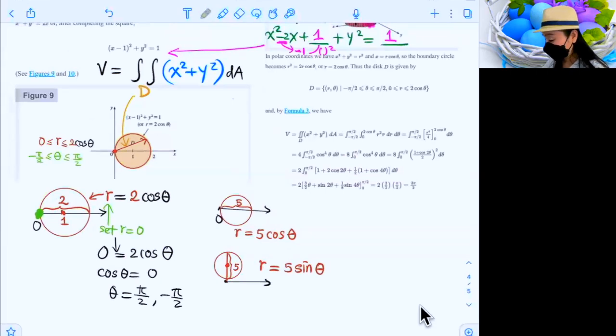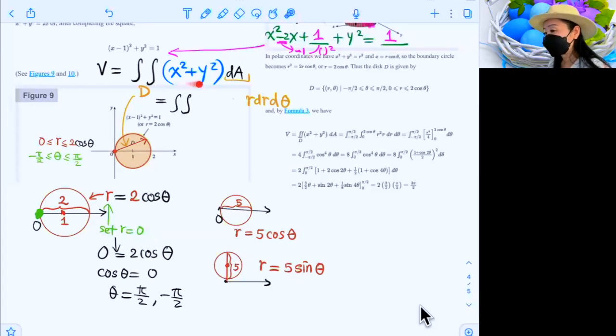Now let's think about it. Because this region here is in a circular shape, I think about using polar coordinate. That will be equal to the double integral. First I'm going to change this dA over here by r dr d theta. Then it will be a double integral with respect to r and theta. Let's express x squared plus y squared. Let's relate this with r or theta.